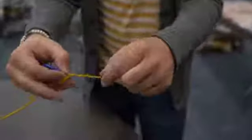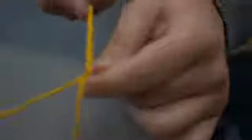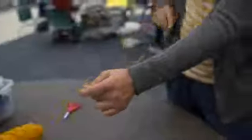So now I take my threader, and I'm going to take my needle, and I'm going to place the threader right here through the needle, like that. Then I'll take the end of my yarn, and I'm going to also place it on the threader like so. Now I'm going to take that needle and I'm going to pull it off the threader so that it comes onto the yarn like that.